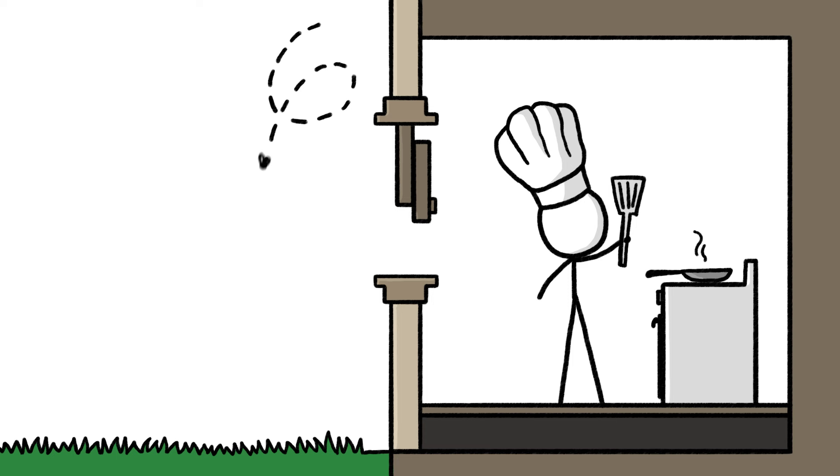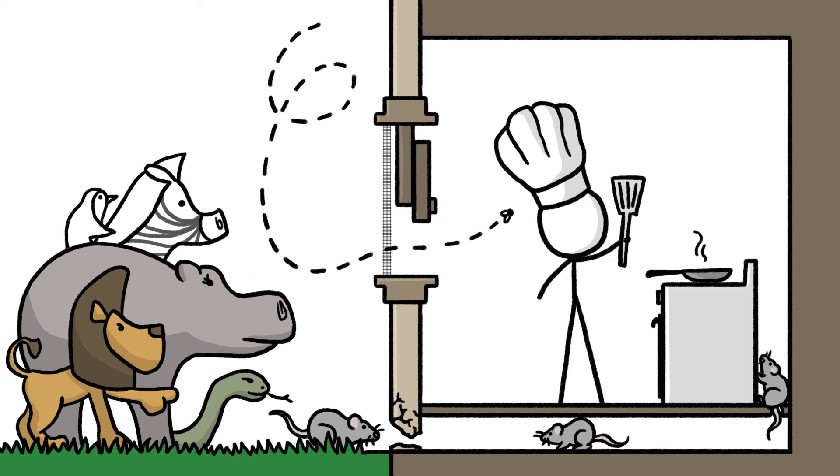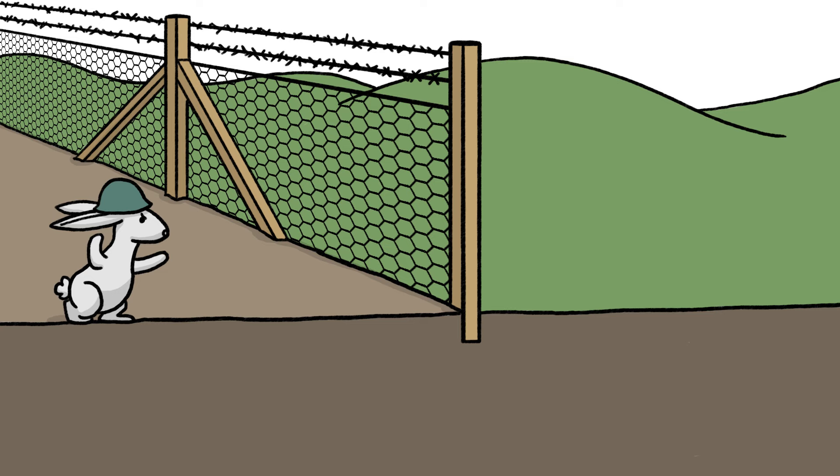Fencing animals in or out really isn't our forte. Tiny flies zoom right through screens meant to keep them out, mice find itty-bitty cracks in our walls, an average of five crafty creatures escape from American zoos each year, and wascally wabbits proved that Australia's rabbit-proof fence wasn't.